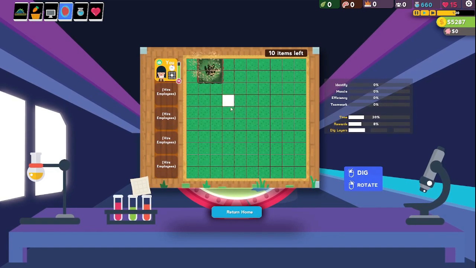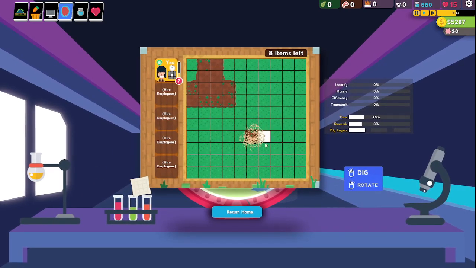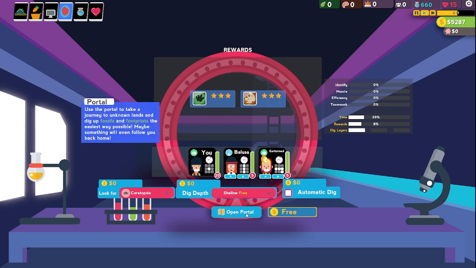So you dig for the items here. We do need a skull. You see here as well, it shows how many more moves I have, which is not many. And we're out of moves, so return home. So this was a rubbish dig because I'm useless.